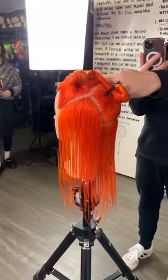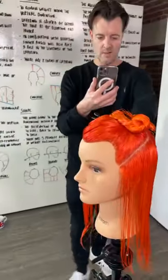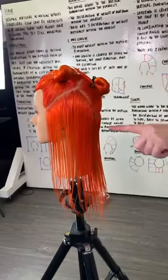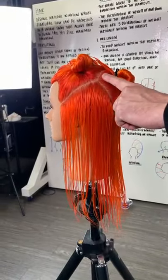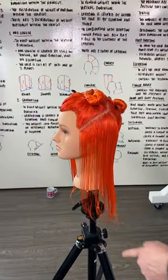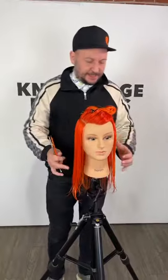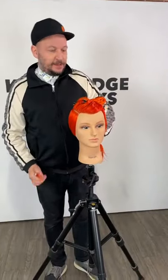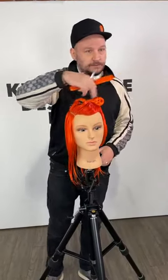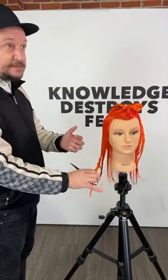Let's go back into it - higher up on the natural recession here on the round of the head, coming down into the occipital area all the way through, and same through the other side. On this side instead of coming through more horizontal, we're coming more diagonal down - that's where we're going to get the asymmetry from. This hair is coming off, and then this is going to be left longer. So we're going to do an undercut.